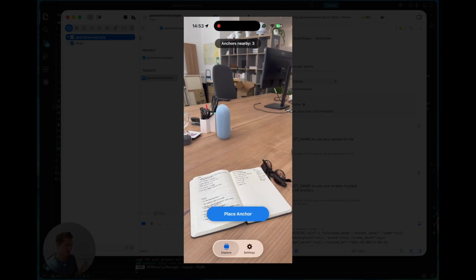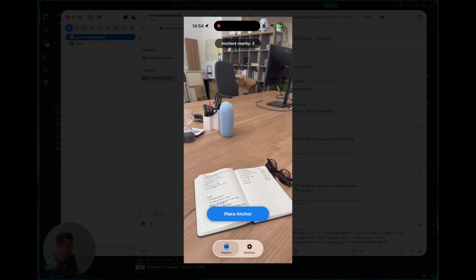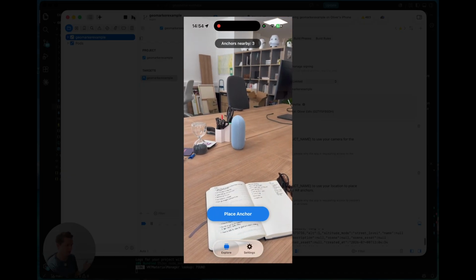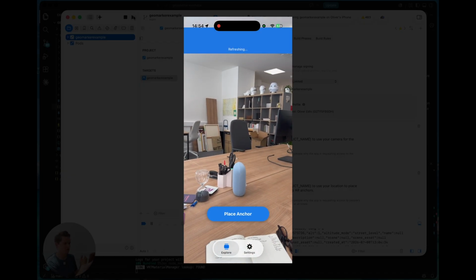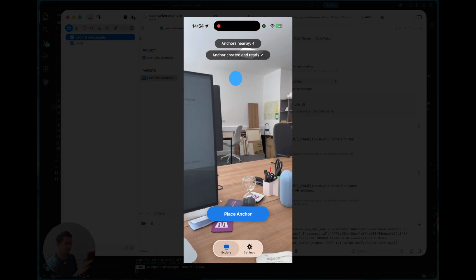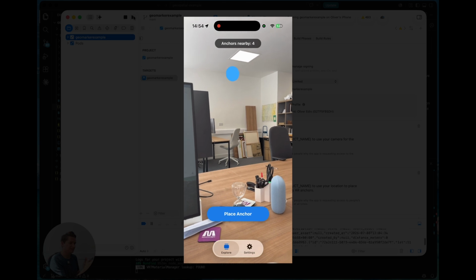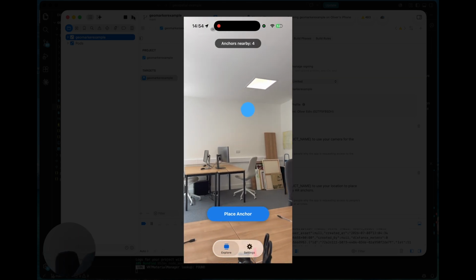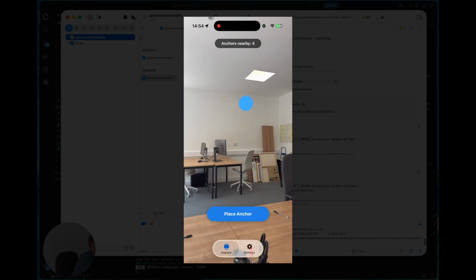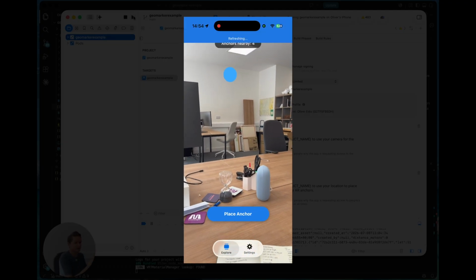There are actually 3 nearby anchors already because I'm using an existing project from the back end. But what I'm going to do now is quickly place an anchor. And voila, there is the anchor. It's placed and it's ready to go. And there are 4 nearby anchors.